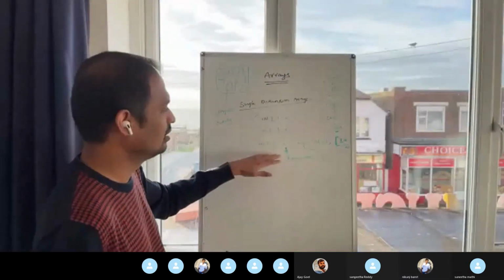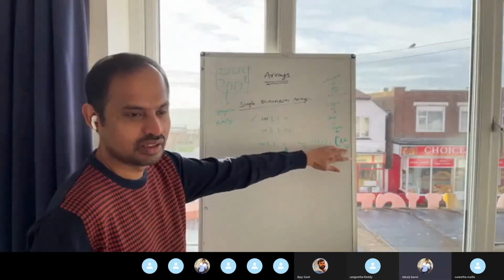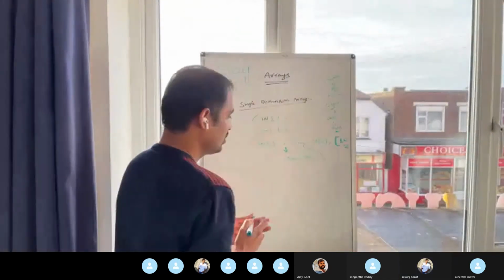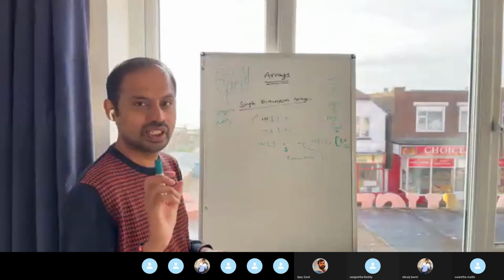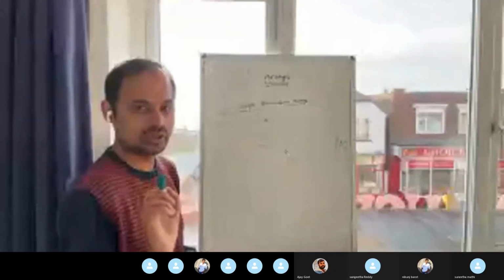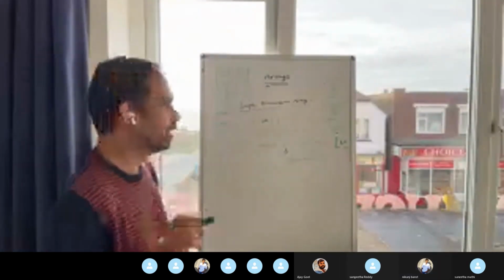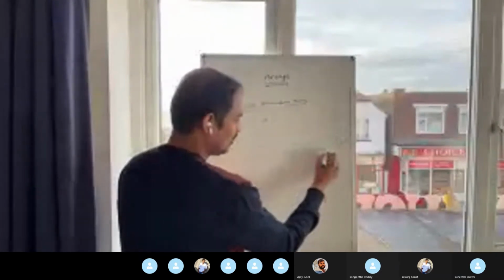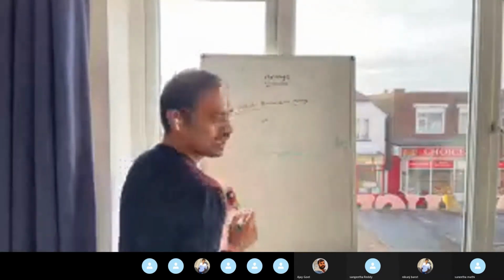Which one? The Java language, Java class. Yeah, after the Java class, that one. So to create an object, we need a class, right? Have you understood that one? To create an object, we need a class. Okay. So this array is an object, right? We are assigning an object to the array.